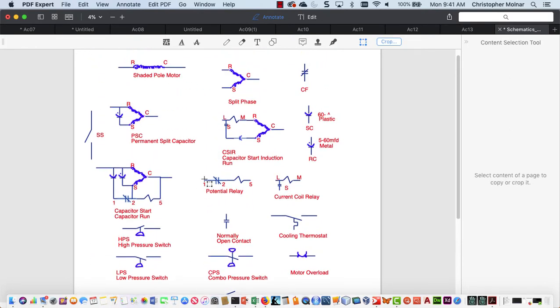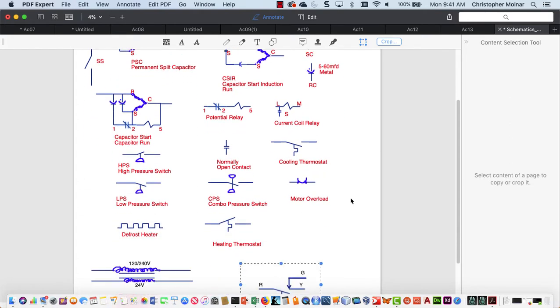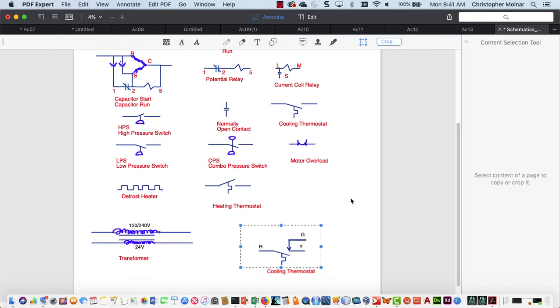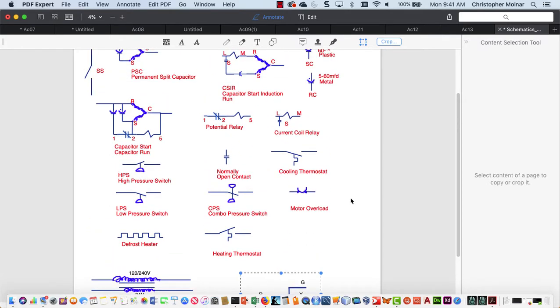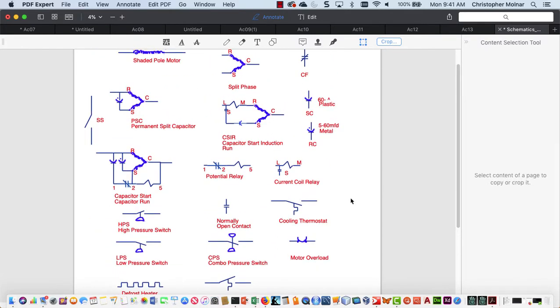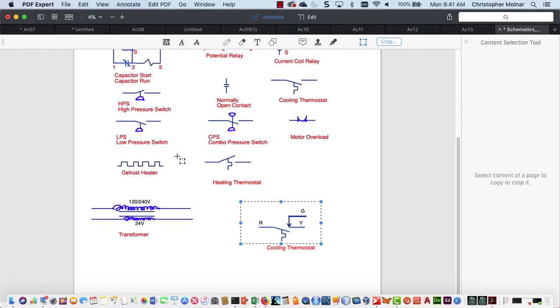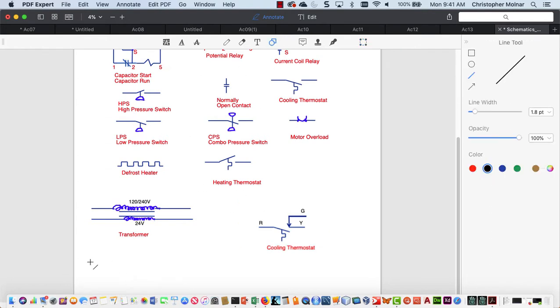Okay, so now I need a relay coil. Okay, don't have one of those pre-made. So a relay coil is just going to look like that. Okay, so we're going to copy that relay. I'm just going to make a relay coil real quick because I don't think I made one to copy before. Okay, so I'm going to come in here.